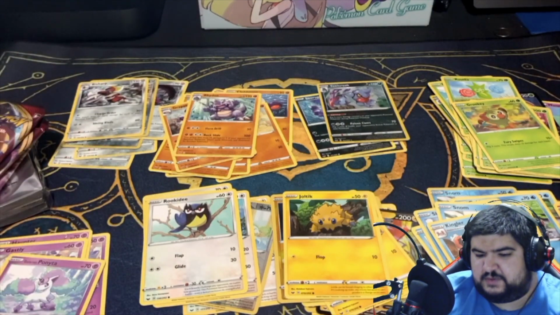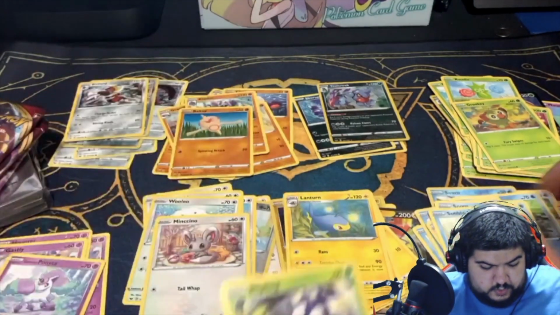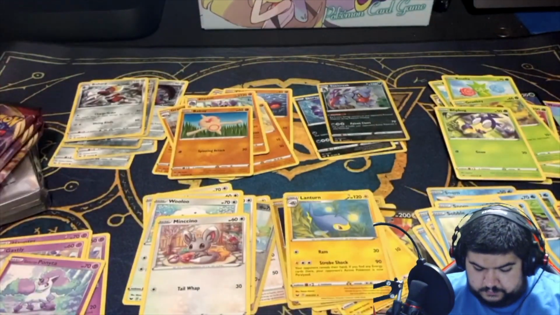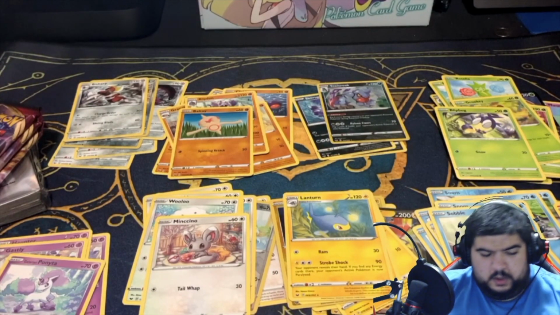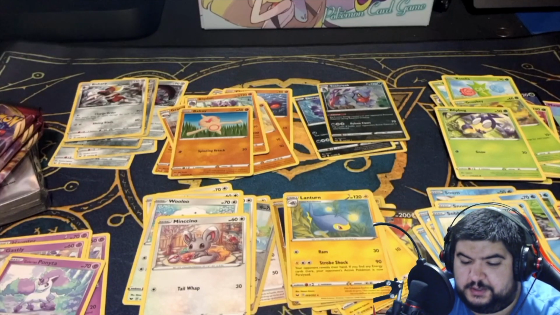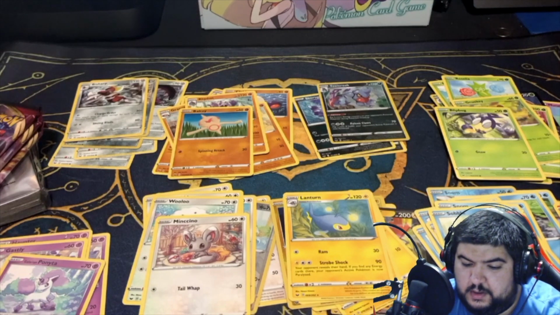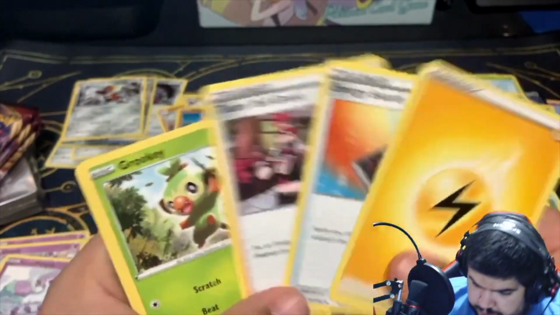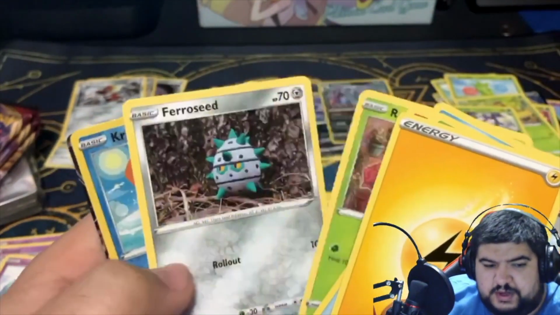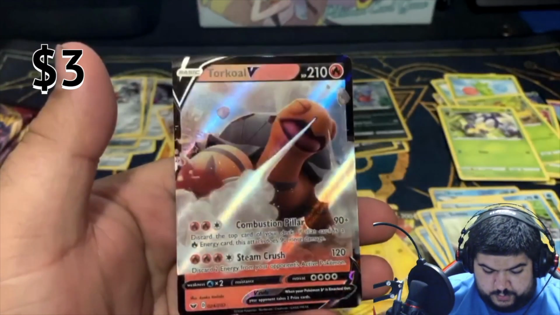Alright, so we got 4 packs left, and these packs are from the build and battle kit. So let's see. Watch we catch. Excuse me, guys. Okay, a lot of on my side. Oh yeah. Oh, look at that. A Torkoal. Nice. Like I said, nothing too crazy, but let's see what we come up with.